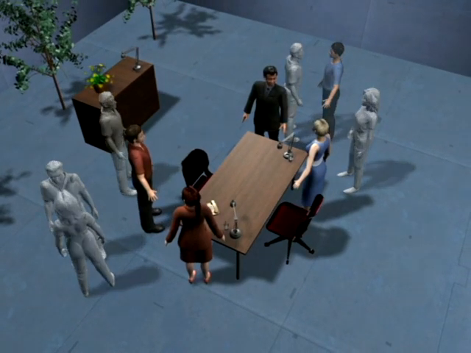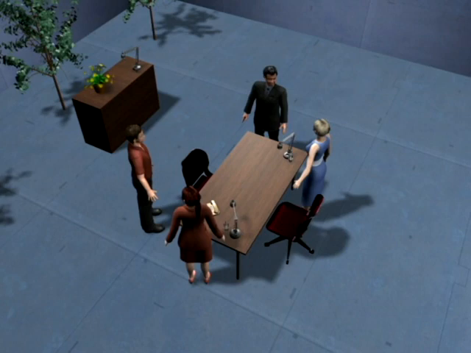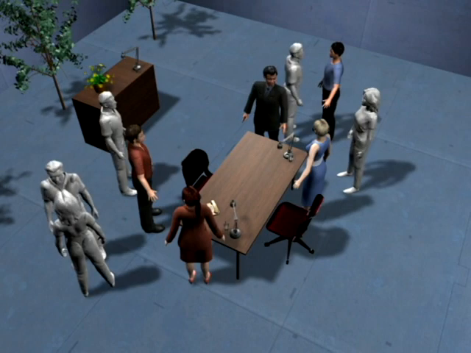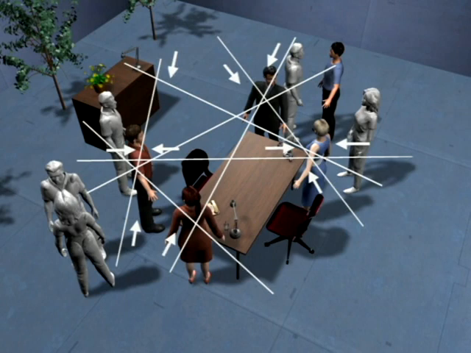The first way to do that is to filter out the characters we don't care about. As soon as the view is less cluttered, it becomes much easier to keep track of which lines we need to be concerned with, and it's usually fewer than it looked like before. The second way is to decide on a major coverage angle. If we don't do that, we'll basically have to put in cameras for every position of every line throughout the scene.